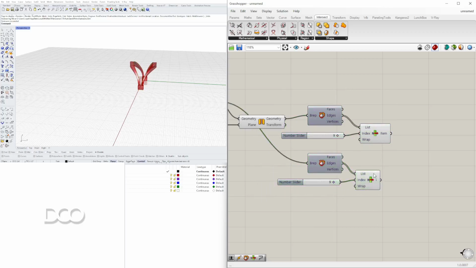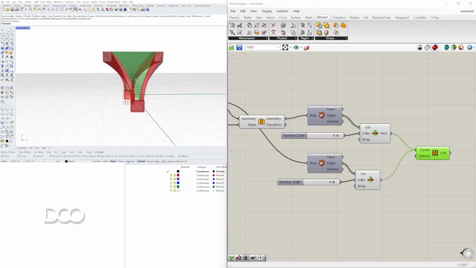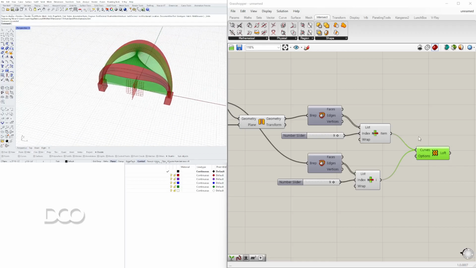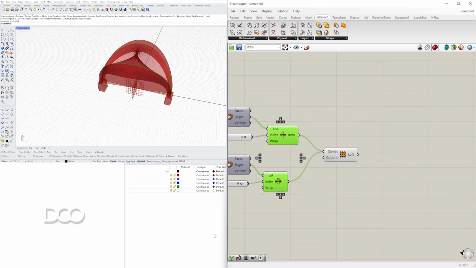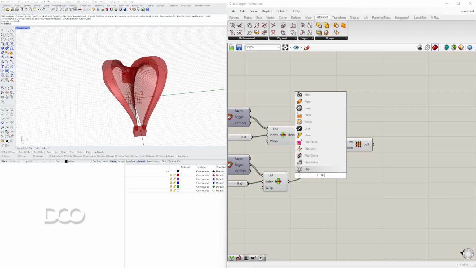Now that I was able to select those two, we'll go to Loft and select both of those. What happens is this one and this one, they're both flipped over. So we actually have to flip curve direction.